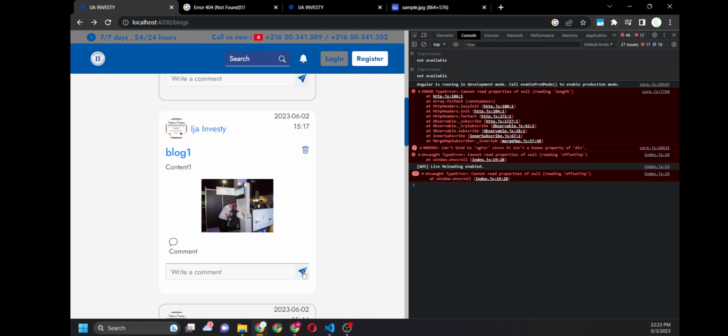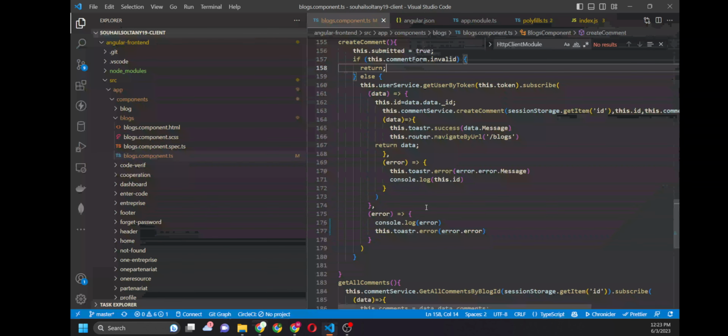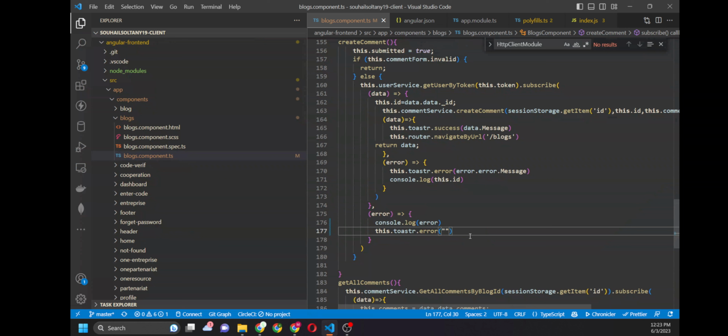All right, so basically we get an error here. We hit message, and it says can't read properties of null reading length. Right, so basically it says an error occurred. Please try again later.